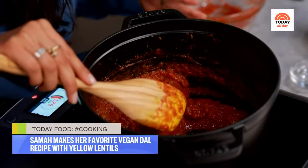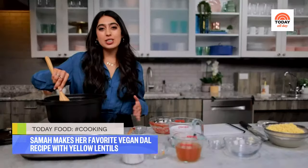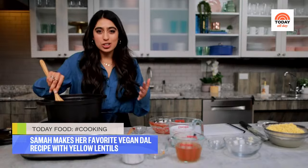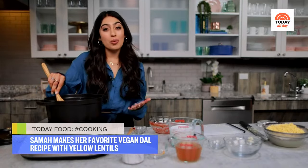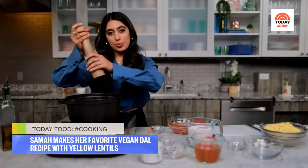You want to cook these tomatoes for about 3 to 5 minutes until they reduce and darken in color. Cooking the tomatoes in with the onions, garlic, ginger, and spices is going to allow it to be a lot more flavorful. Lentils themselves don't have a ton of flavor on their own, so that's why adding all of these different ingredients and spices is gonna be really delicious for the actual dal itself. I'm gonna season with a bit of salt and pepper here.